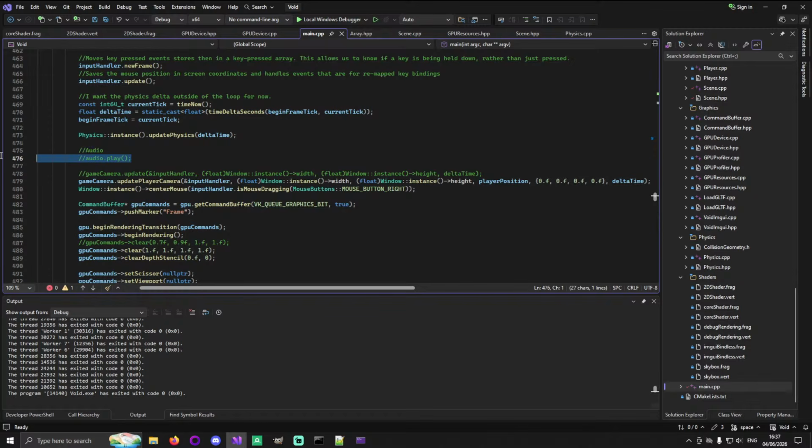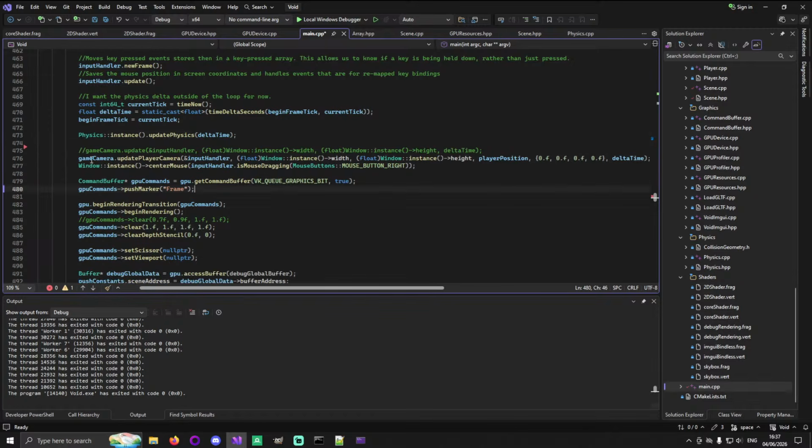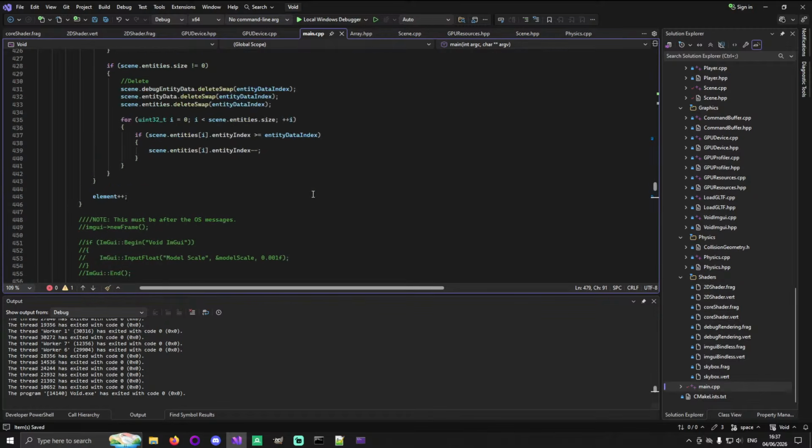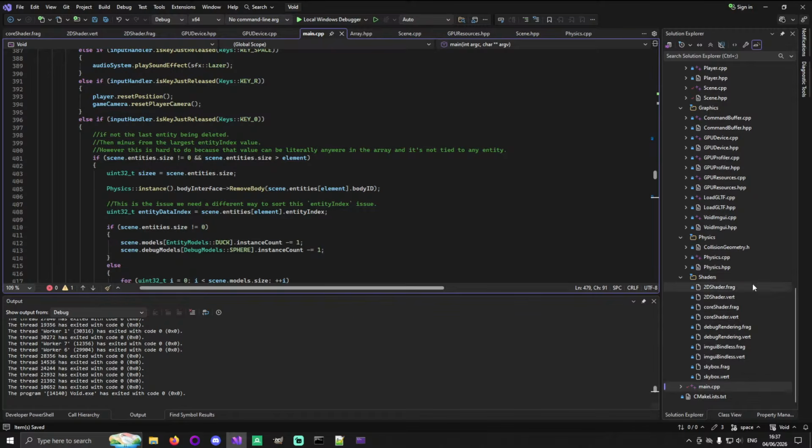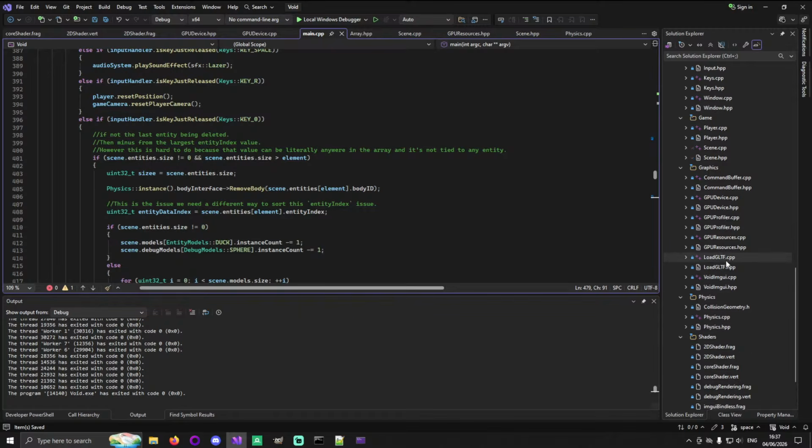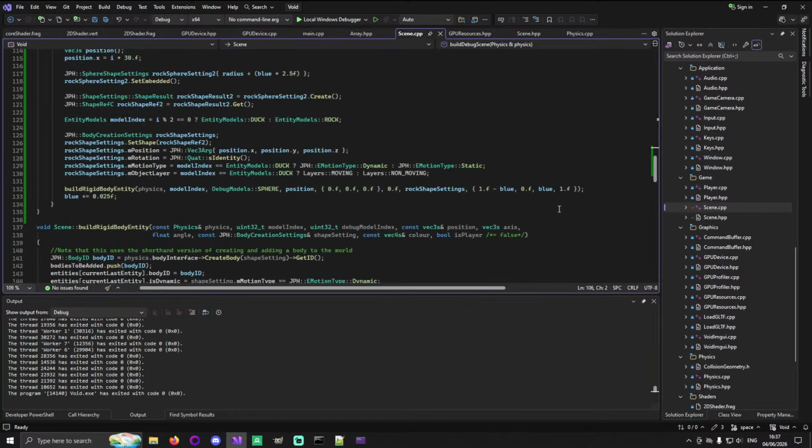So where is my... I can get rid of this as well. This is never used. Alright, so we have this. And a demo scene should be good. So the thing I noticed, there was a bug.